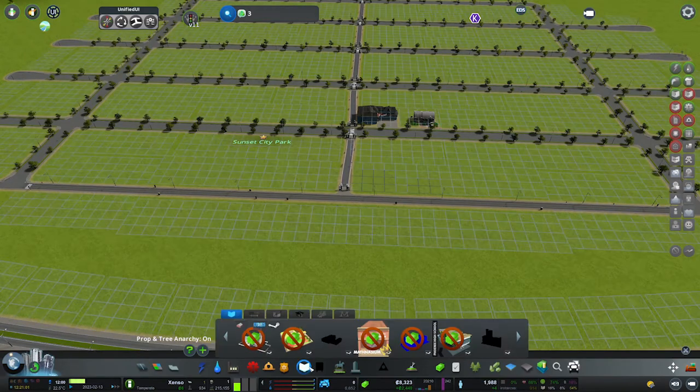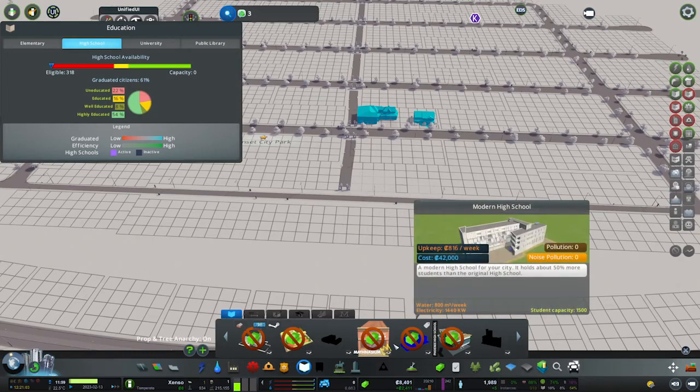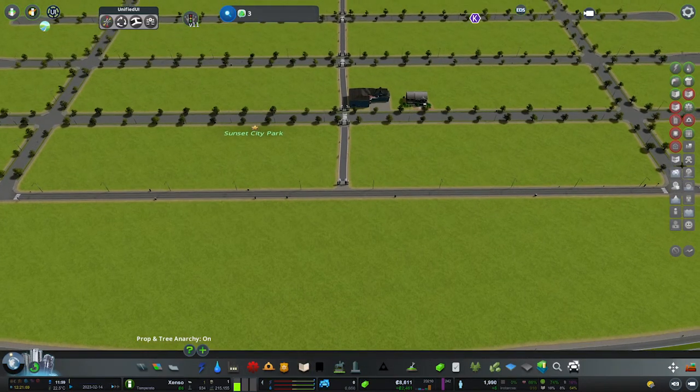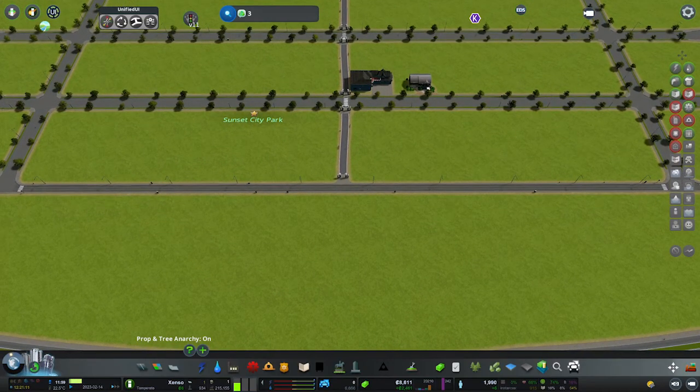So we're going to have a school, of course. Oh, we don't have any money. So what a surprise, no money. So what we're going to start building instead is the parking space, because I want them to be able to park here.